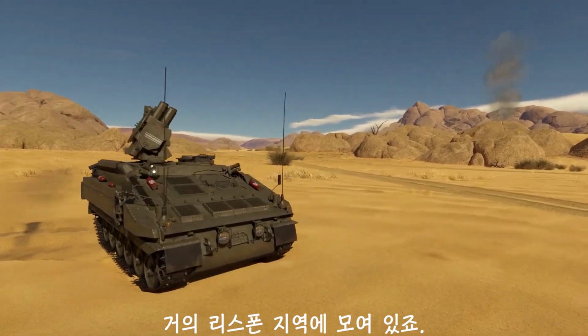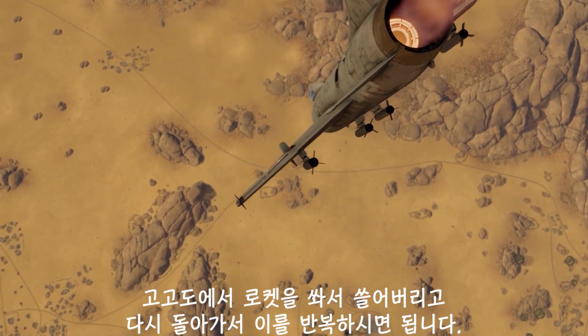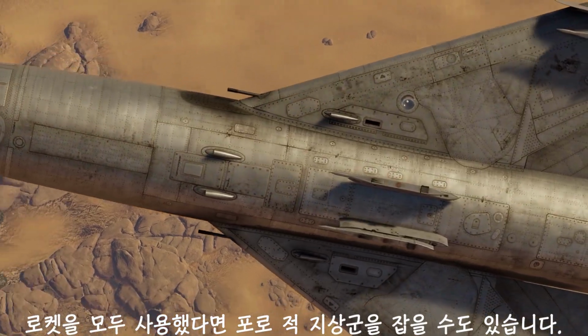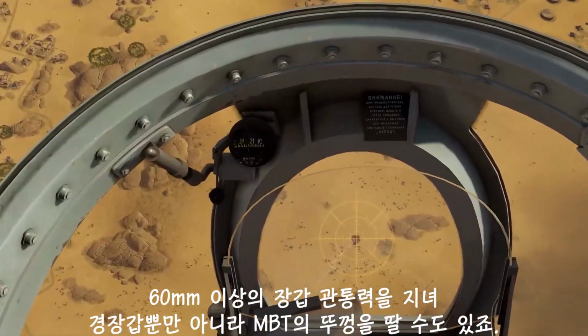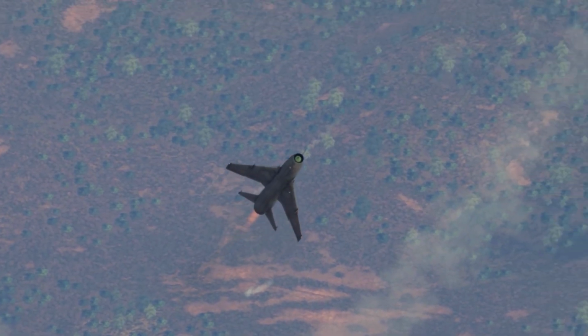They frequently cluster around respawn points. Swoop at them, launch rockets from a high altitude, and quickly go round to repeat. When you're out of rockets, you can try destroying enemy ground vehicles with your cannons as well. They can penetrate up to 60mm of armor, quite enough not only for lightly armored targets, but also for enemy MBT roofs.